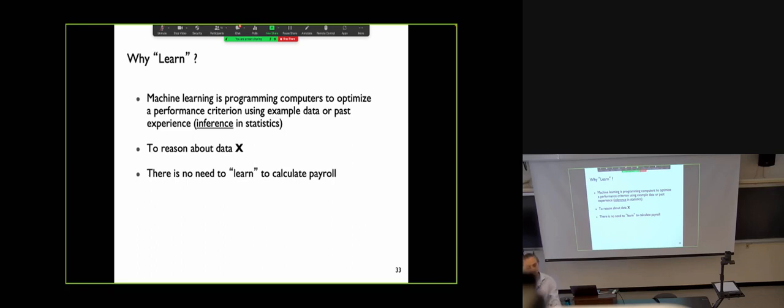Any other ideas? Make intelligent decisions. Make intelligent decisions? Uh-huh. Data is too hard to model nowadays. Data is too hard to model, okay. Getting increasingly harder to model. We can manually model programs to fit the data, but as data grows and becomes more intricate, difficult to understand, machine learning helps us make sense of it. Yes. Let's hear more from the back. Another one or two answers from the back.